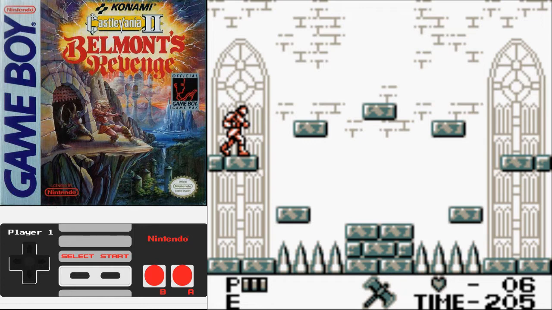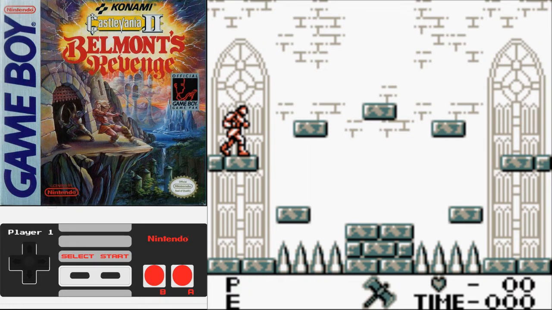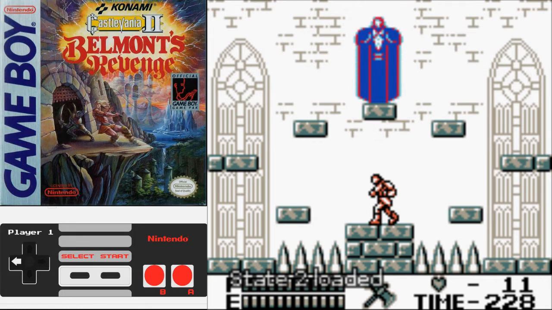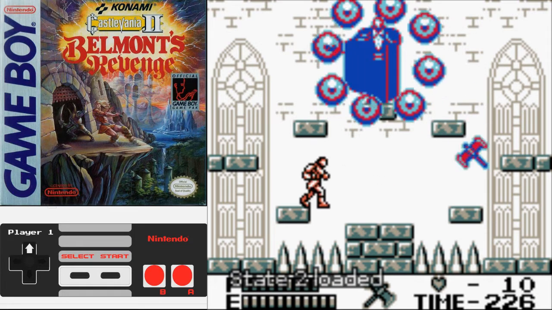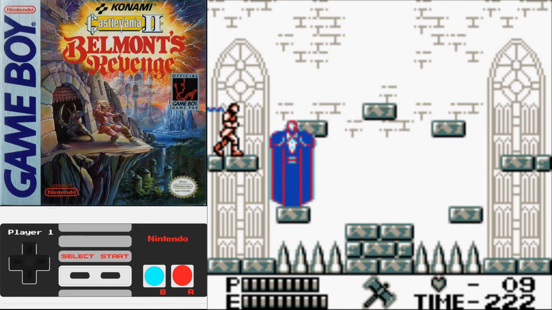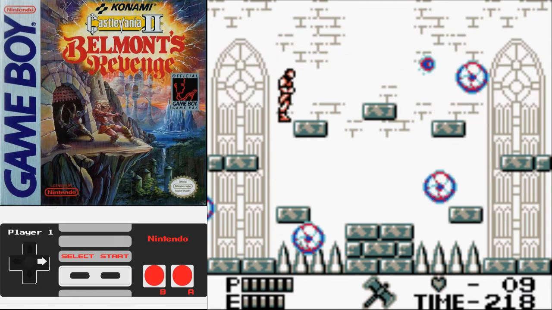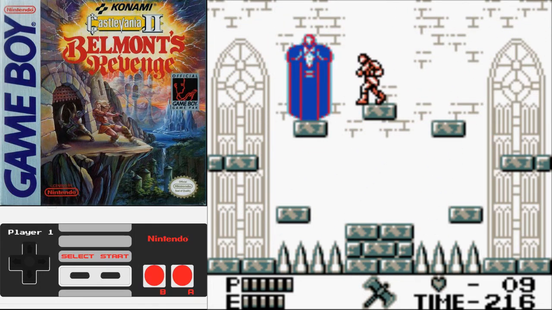Now, for the three cycle, that's pretty tricky. It's really tough to pull off. You have about a 3-pixel window to pull it off correctly, and if you don't get it, you're going to die, guaranteed. So, let's give that a shot. Axe, jump axe, whip, whip, whip, whip, whip, jump, jump, and right about.